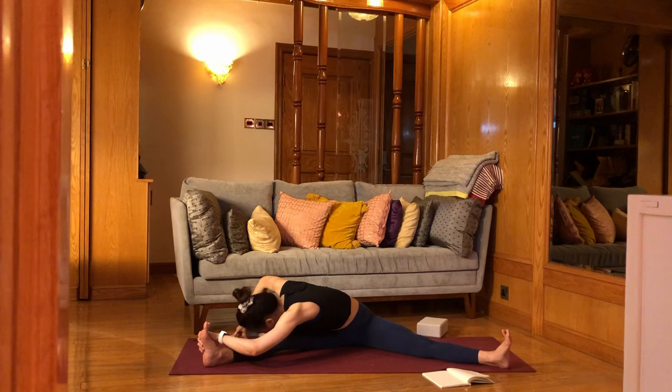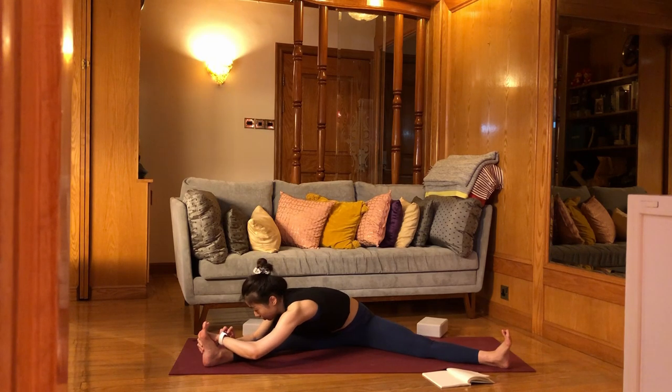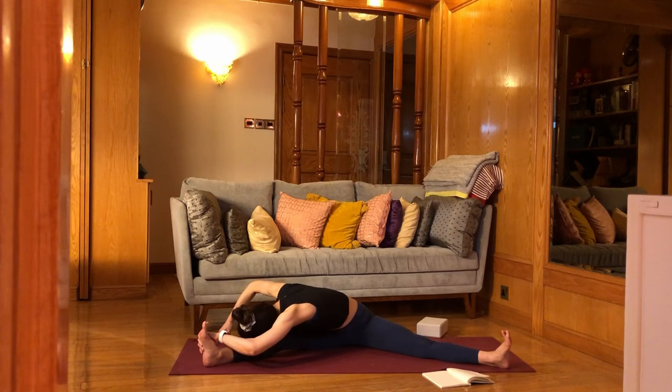Doing practice at home, sometimes it's a good choice because you can really use the time to really listen to your body and get more time to work into the stretches, get into the poses deeper.